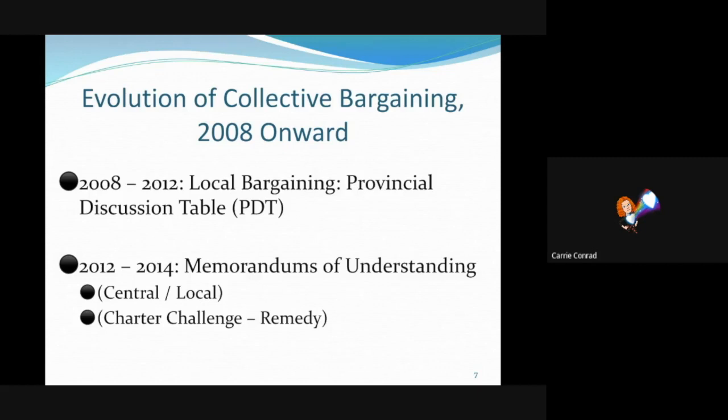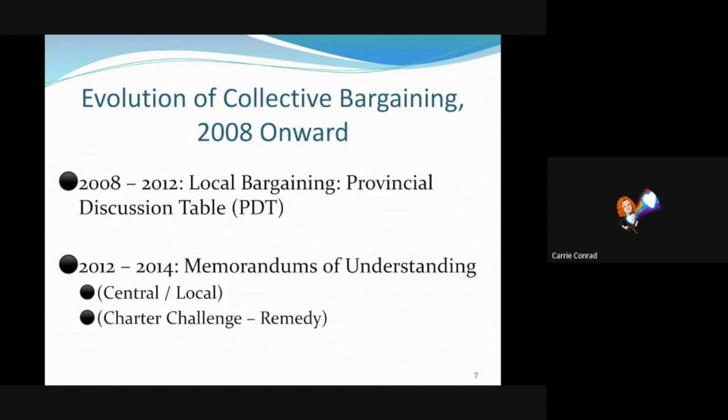The MOUs, as they became known, identified the separation between the central and local items. The central being the items of a primarily monetary value. Sick leave became a central item. So all members represented, for example, by the Elementary Teacher Federation of Ontario were subject to the same sick leave language, whether they worked at the Upper Grand District School Board or they worked at the Simcoe Public School Board. Sick leave, wages, benefits, etc., all became an item that was centrally applied to all the members represented by that agreement. Items of primarily a non-monetary value remain negotiated at the local level.